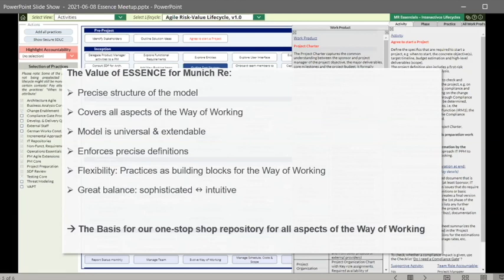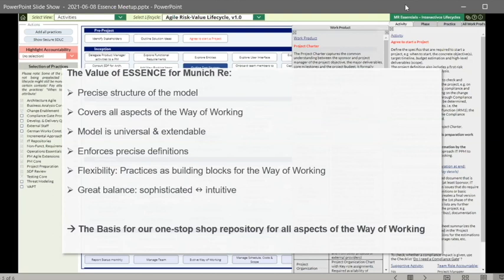A quick question for Burkhard before we move on. I have a short question. Now I fixed my hardware, so I can do a video. So how did you approach the essentialization of your practices? How did you transform your practices into Essence format? That's currently my issue with Essence, I didn't find a way to essentialize the practices. For me, it felt a lot like it was implicit.